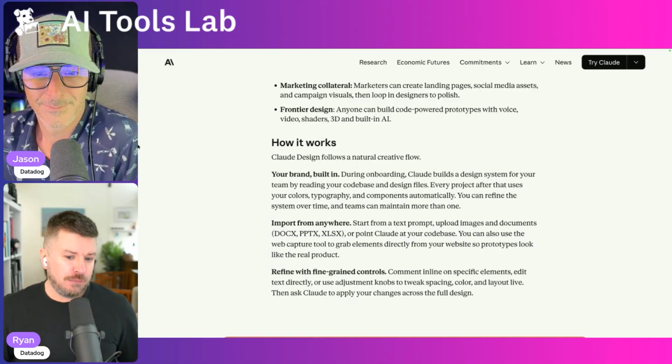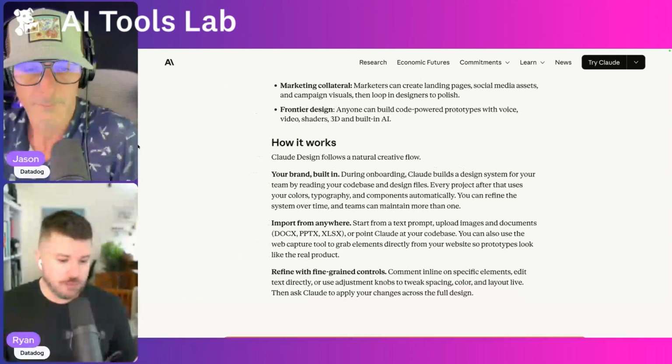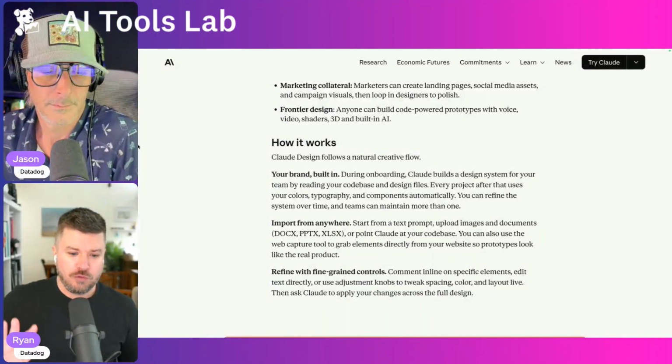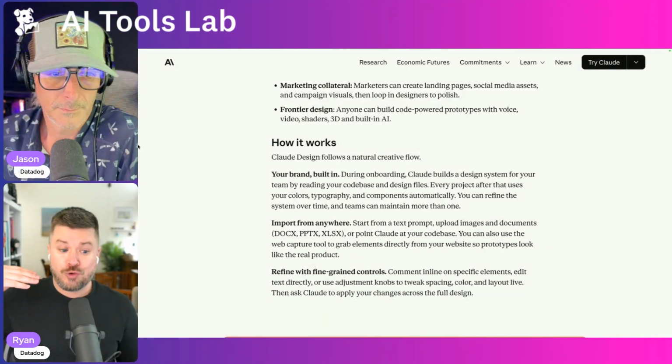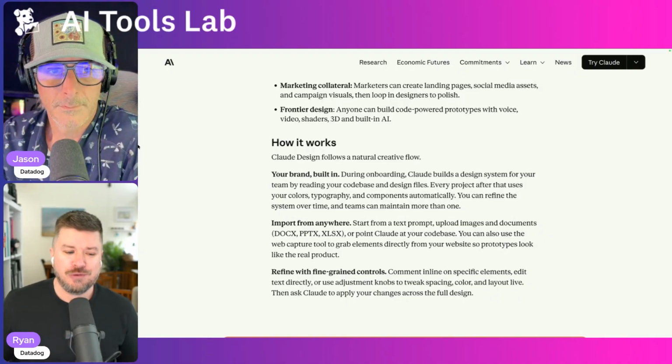And then the next is import from anywhere. It is certainly text heavy, but you can also import documents into the file to make it better. I will say it had a pretty hard time with animated GIFs. So if you've got something that's got motion and you're trying to show how the motion works, that may not work as well as an import. It will, if prompted, look at all of the frames in the GIF, and you can get around it that way. But it's probably best off splitting those out beforehand so you can try it.